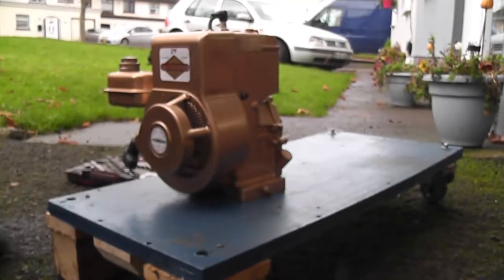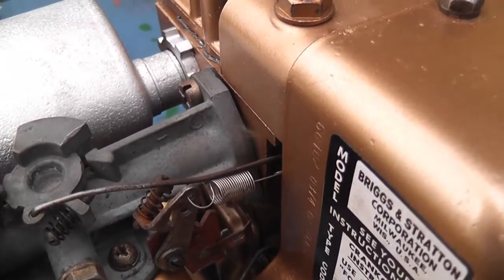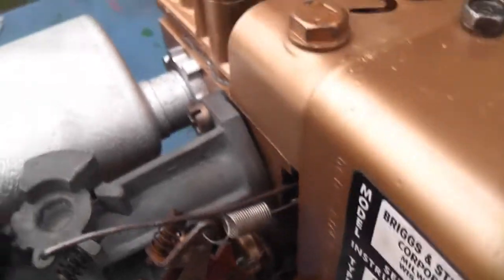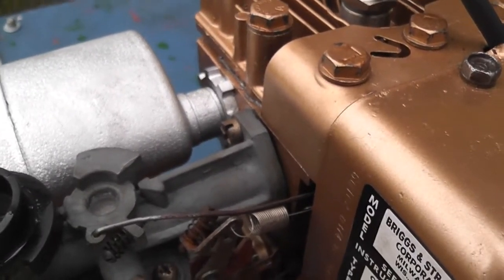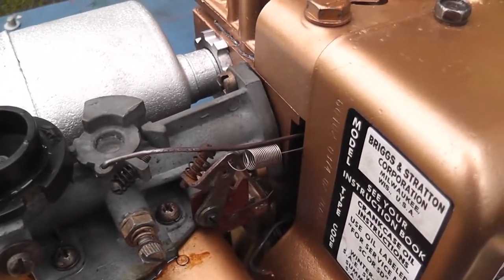Bring you around here and you can have a look. There's vapour coming out around the carb, so I need to take that off and put a bit of sealant on it or something like that. That's a new gasket, so it shouldn't be obviously doing that. But it is all the same. So let's get the fuel tank and carb off and we'll have a look and see if we can fix that.